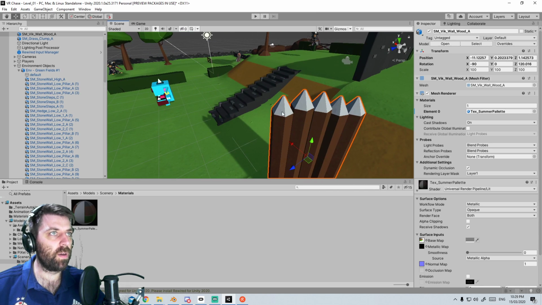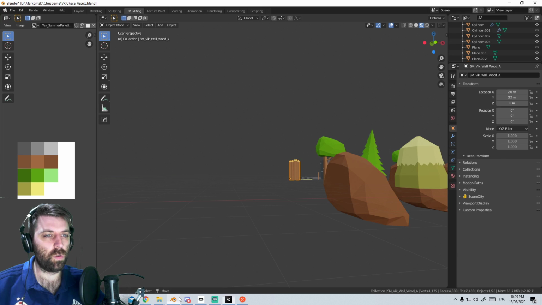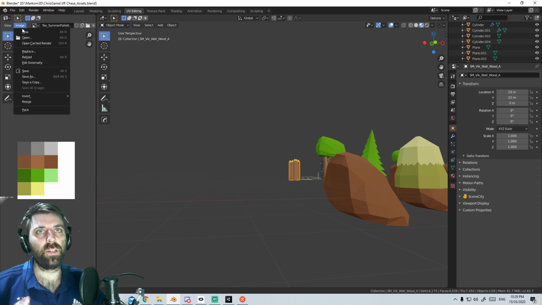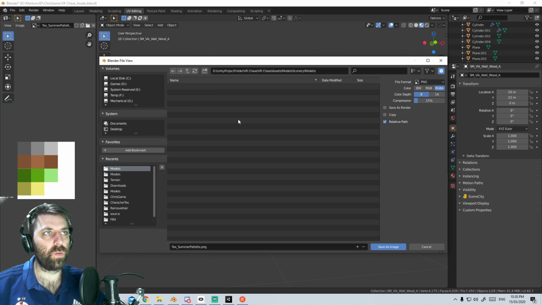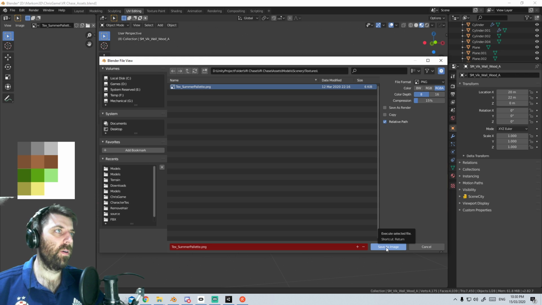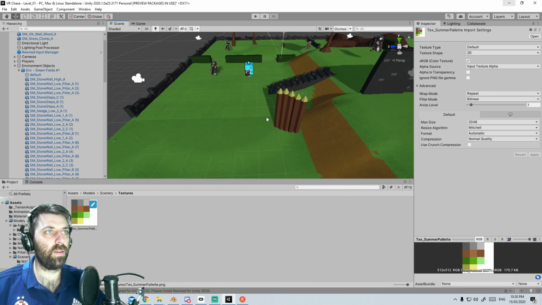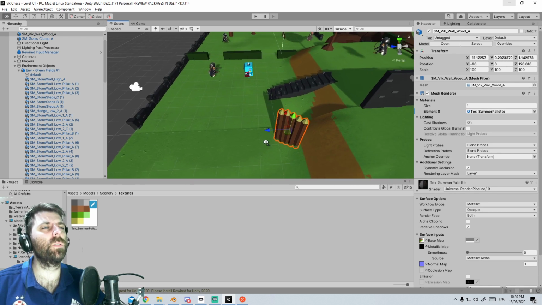Hang on, what's wrong with my... Oh, that material's not texture. Hang on, let's export that texture. Let's go image, save as. Control V. Nope, you're a jerk. Models, up, textures. That one there, summer palette. Save as image. That updates, and now that's yellow. Lovely. And so from here we can kind of... Oh, Unity!